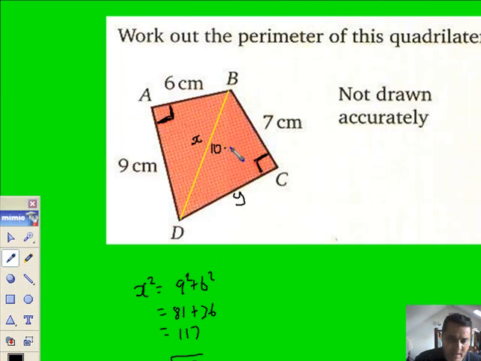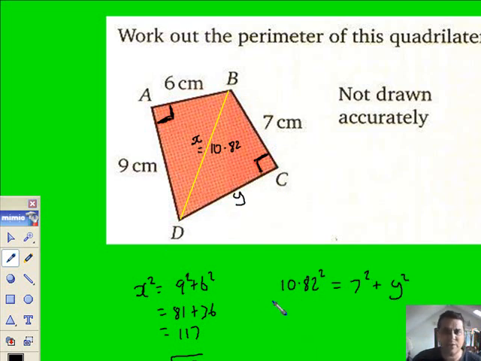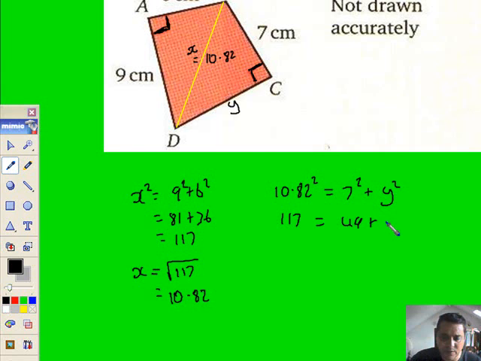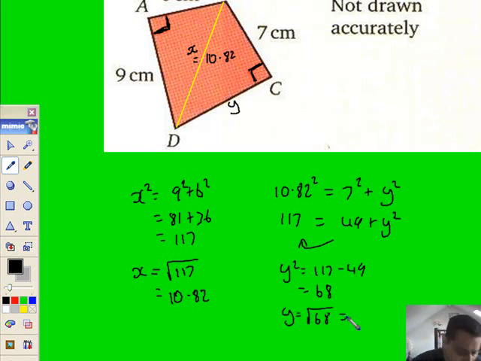So I've got my hypotenuse as 10.82. I've got my smaller side 7, which is BC. I can work out y quite easily. So here I go. I've got 10.82 squared is 7 squared plus mystery y squared. Well, I know that 10.82 squared had been rounded off, actually. So originally it was 117, wasn't it? And 7 squared is 49. And y squared is, I don't know yet. Take the 49 over and subtract. So y squared is going to be 117 take away 49. Just get that quickly. 117 minus the 49. That gives me 68.